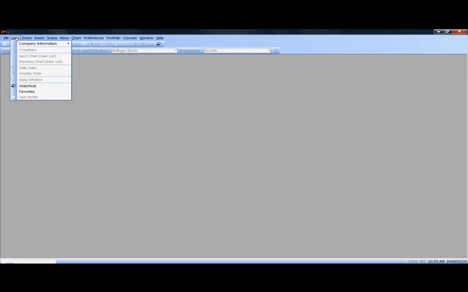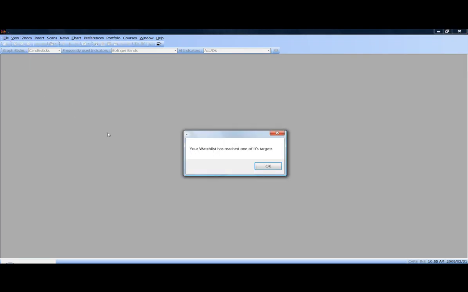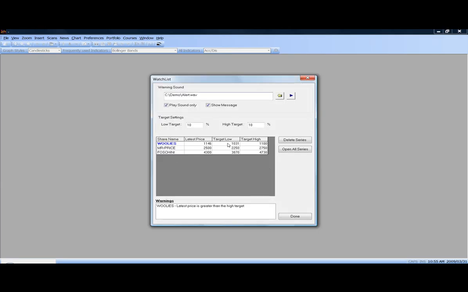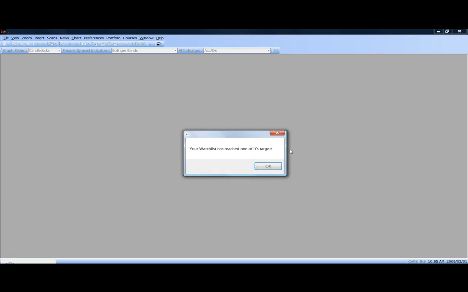I go back to watch list. It first will warn me because one of them, in this case Woolies, has the current latest price greater than the target price. The other two are still within the range, so they haven't warned me about these two. But now what you can do is click on Open All Series. At first it will warn you again.